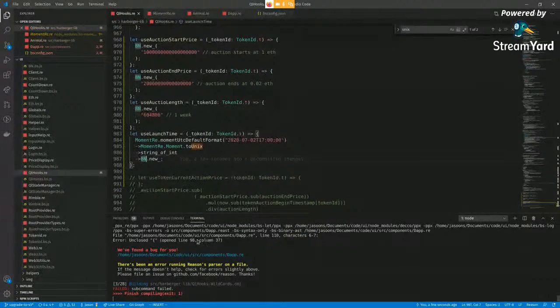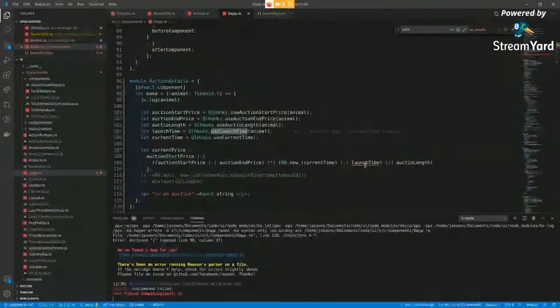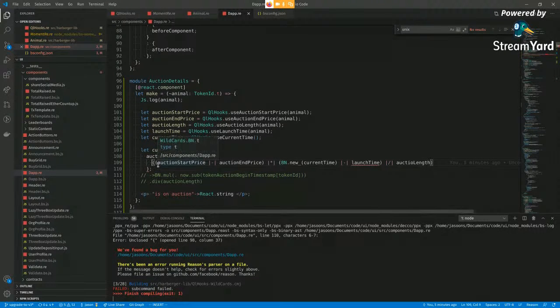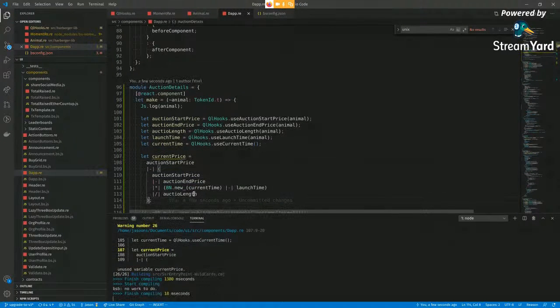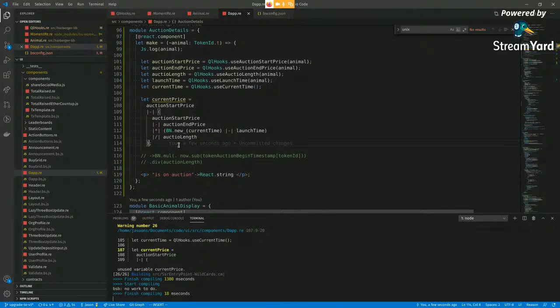I'm trying to work out what's unclosed. Somewhere here, there's something. Maybe? Oh, wow, that worked. That's cool. Okay, so this is a big number, and it's not an ETH.